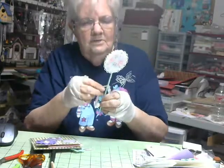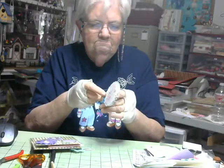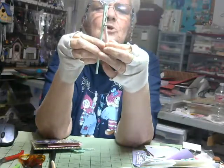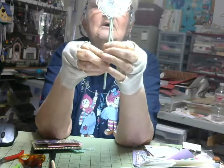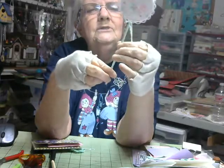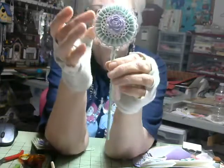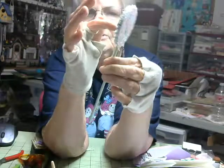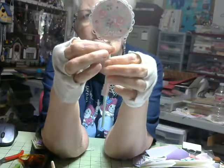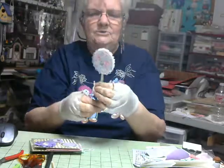And then we have this wand. It has a tassel on it — a little paper-made tassel. She's used a wooden stick that she covered with paper for the stem. Look at this beautiful flower here, and this delicate cut around it. Oh, the rosette is such a pretty green. That's all beautiful, thank you so much.